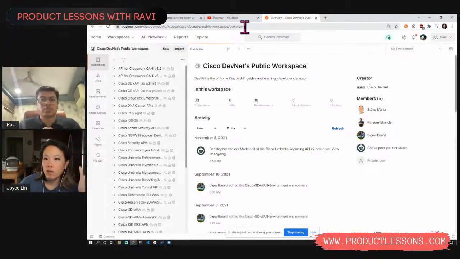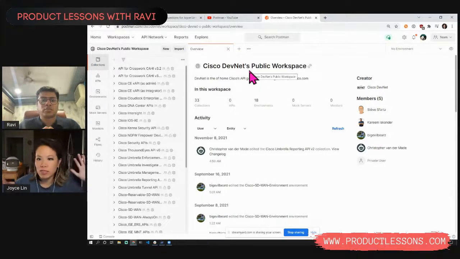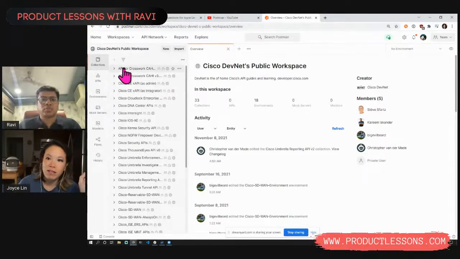And the developer portal that Cisco DevNet has is their own website. They control both entities, but this is a Postman collection. Well, this one is a Postman collection. It's a workspace with a ton of collections, and it's just one step closer to the user in the environment that they're going to be working in.